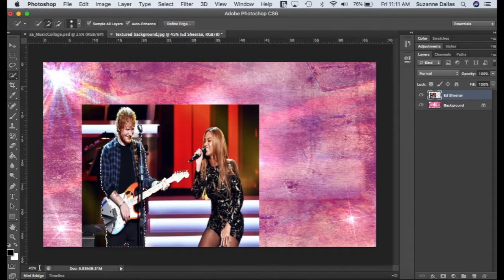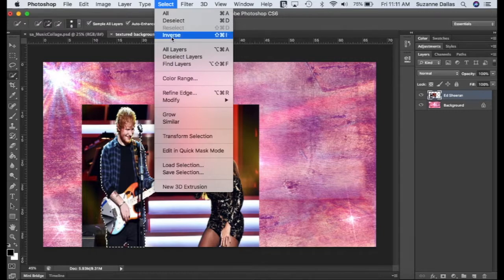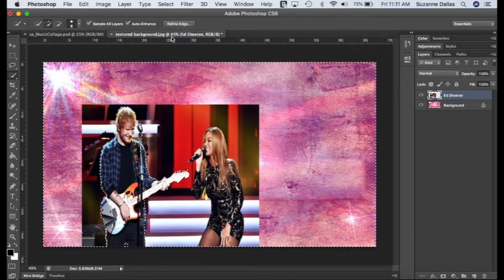Perfect. Okay. Now what I want to go do is I want to go up to select and I want to inverse that. So it's not selecting what's inside of him, it's actually going to be selecting all of the background. And I want to delete.